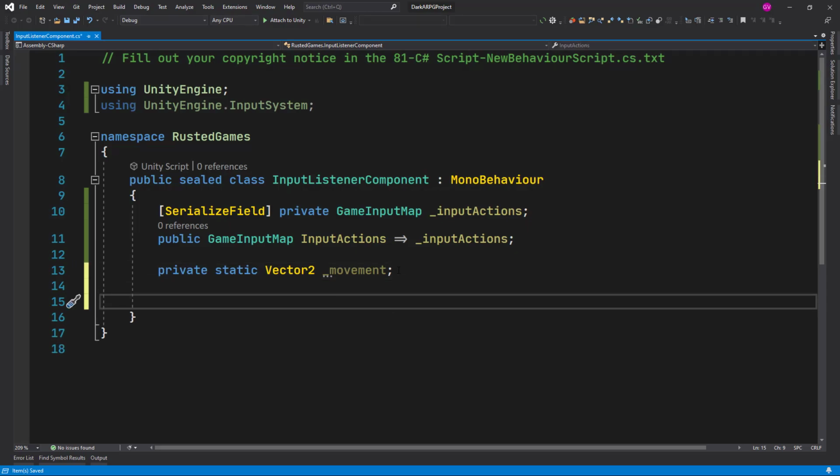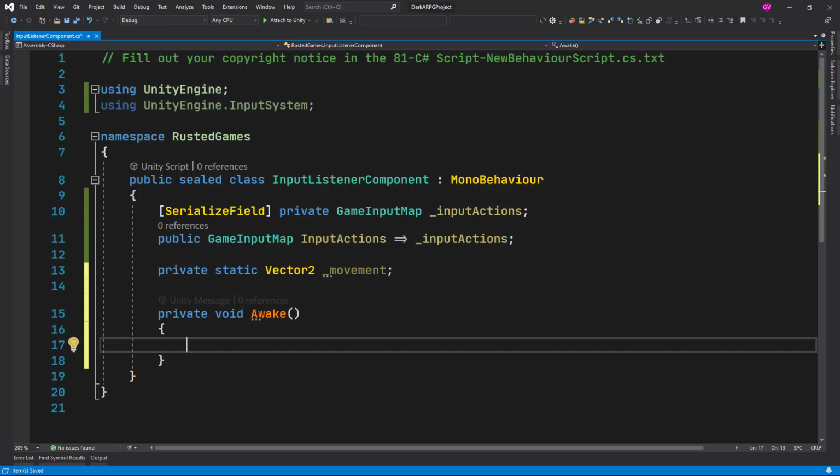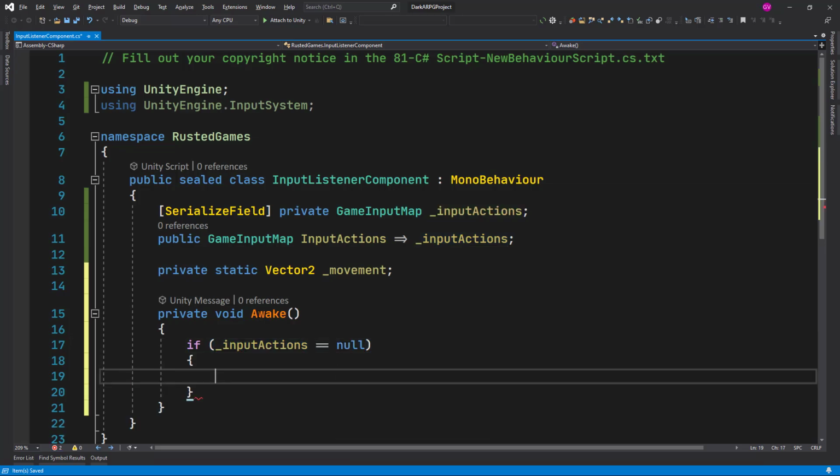So let's make some space here, and the first thing we need to do with the input action is of course to create an instance of it. So let's call it in the Awake, and in this Awake method what we are going to do is just check if our input actions are null. If so, then we create a new one.